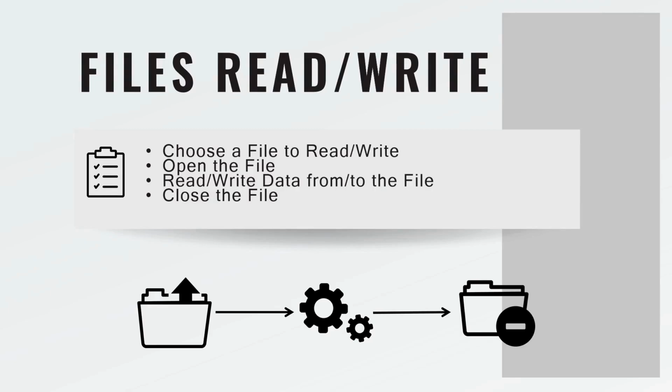The basic approach to file handling in Java follows these 4 steps. First, you need to specify the file you want to read or write. This can be done by providing the file path as a string or by creating a File object. Once you have the file path or File object, you need to open the file for reading or writing. Then you can read its content or write to it using various methods provided by the FileInputStream or BufferedReader class. After completing your work on the file, it is important to close the file stream to release system resources. This is done using the close method.